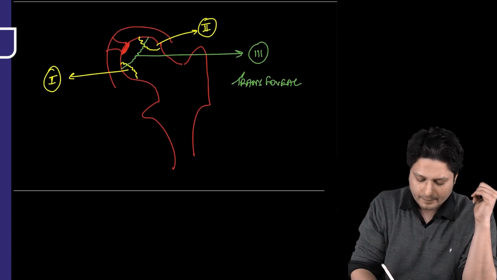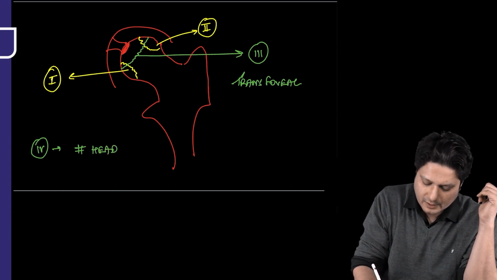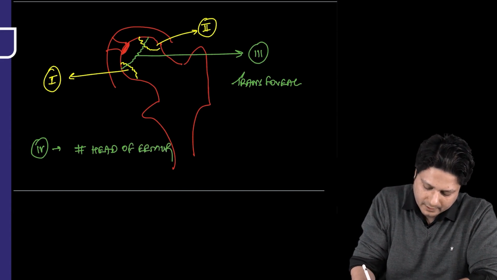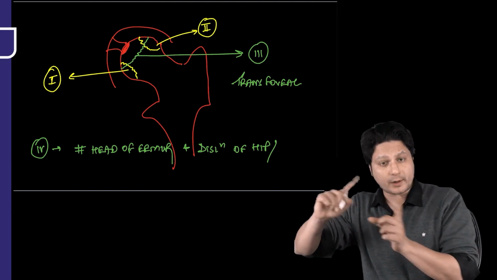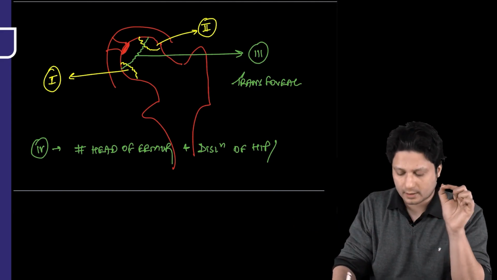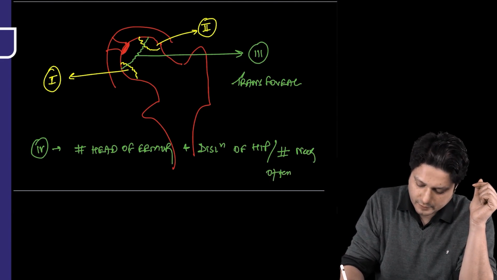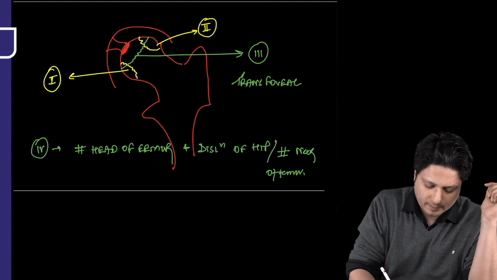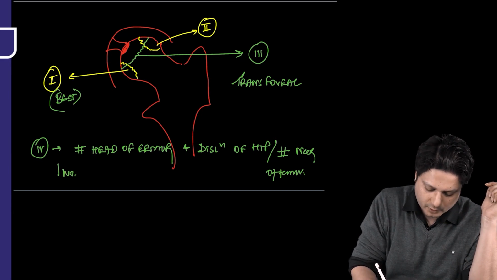And the type 4 would be if there is a fracture of the head of femur, anywhere in the head of femur, but associated with this fracture, there is a dislocation of the hip joint, means either there is a dislocation of the hip joint associated with the fracture, or there is a fracture neck of femur along with the head. So as you can very clearly identify, type 1 would be having the best prognostic outcome, while type 4 would be having the worst prognostic outcome.